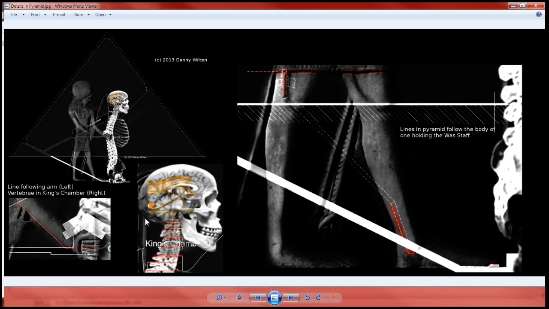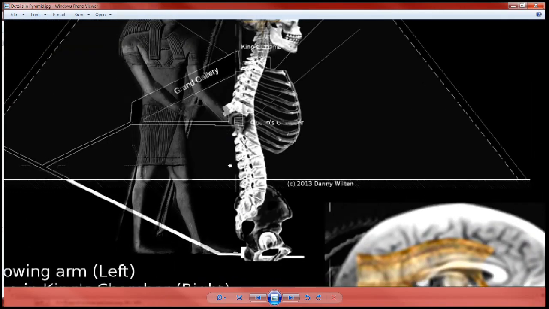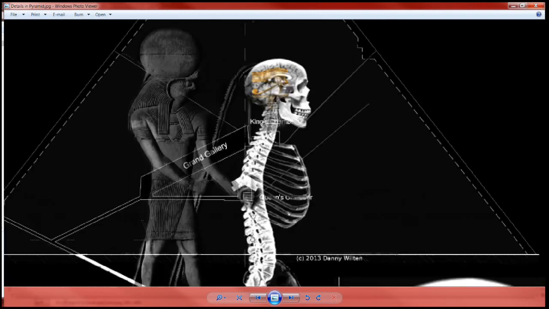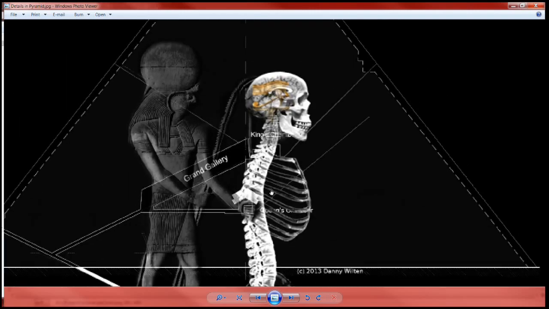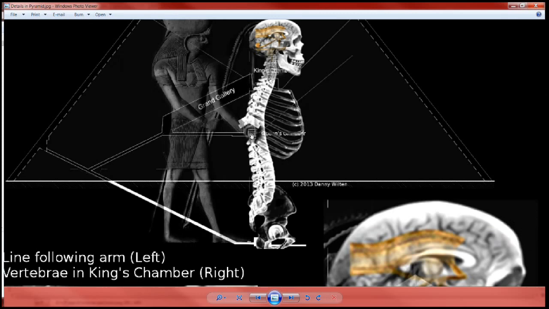There's something that you might notice right here as well. This white dashed line that you see right here is located right at the back of his skull. The was staff that you see right here is located a little bit before his skull, and you can see that that goes right down his spinal column. What we also notice is that when we spear the tip of the coccyx, the spine has to be perfectly erect. That's what allows us to get to the pineal gland area. And you're going to notice that what he's actually doing is grabbing the spinal cord itself with his hand inside the Queen's chamber, right where the heart is.